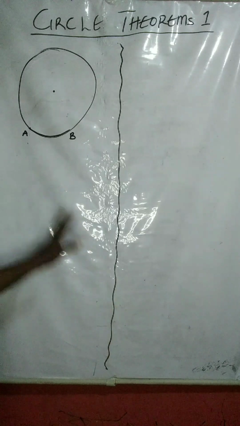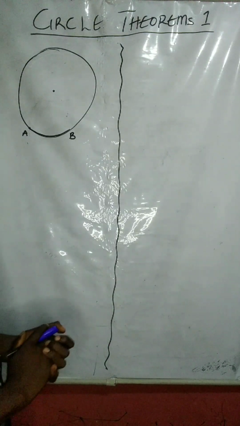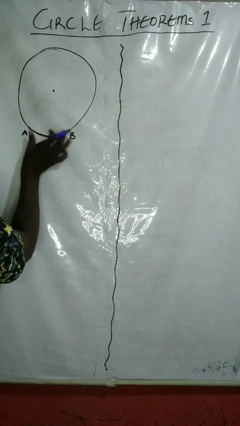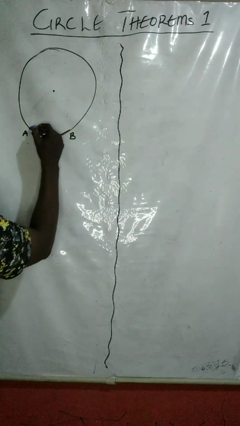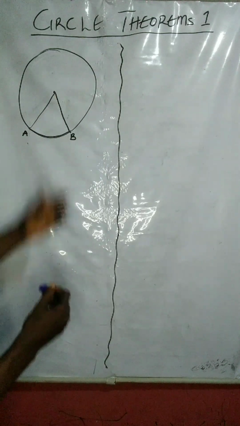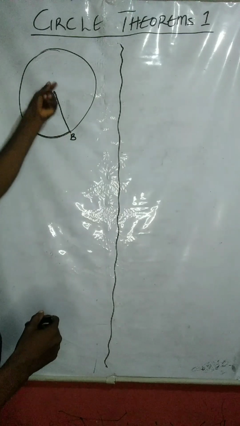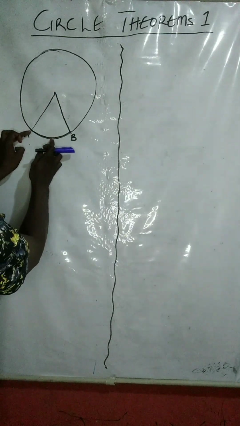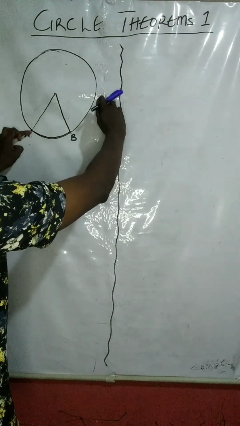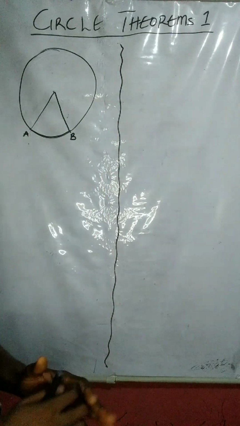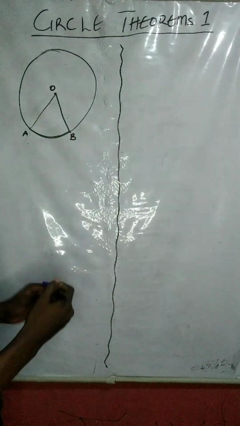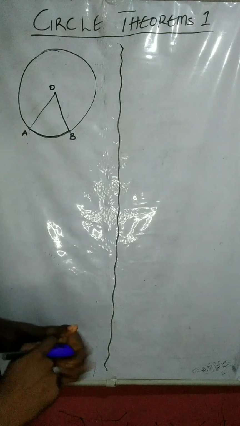So that arc AB, the angle that arc will subtend at the center is twice that which is subtended at the circumference. Now the sides of this arc will form an angle at the center, so we are going to be having something like this. If the arc is as big as this, we form this angle at the center. If the arc is as small as this, the angle also becomes small. And if the arc is as big as this, the angle also becomes big. So, anytime you see an arc forming an angle at the center, O, that same arc is also forming an angle at the circumference.